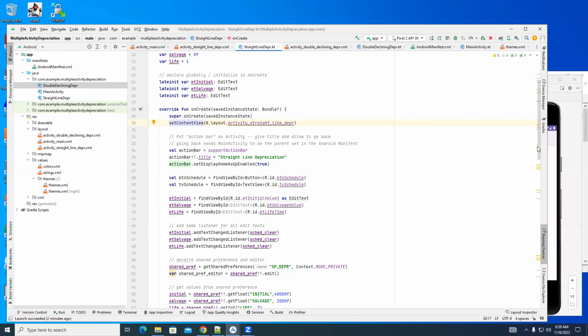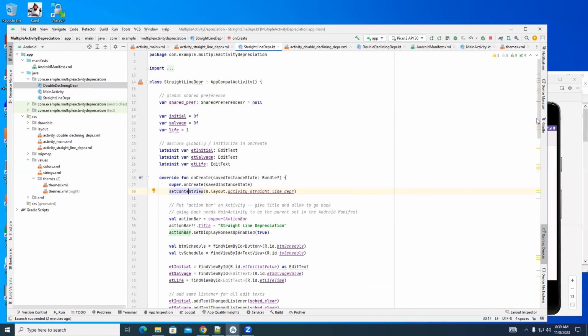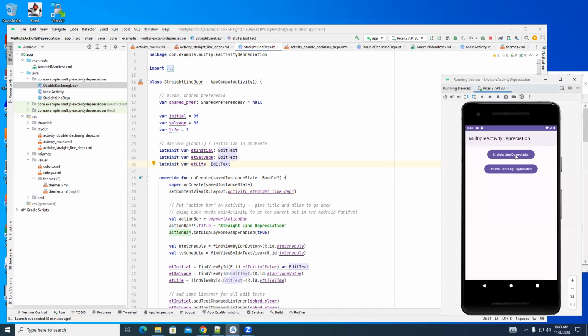All right, so now let me just talk a little bit about what this does. Let me do straight line depreciation. I have some values, and I'm going to start off with 40,000 initial value. I'm going down to 2,000. My lifetime is 7. And this is the depreciation schedule. A little bit of rounding on my floats here. I should be exactly at 2,000. Okay, so I just figure out how much to subtract each year. And in straight line, it's the same amount each year.